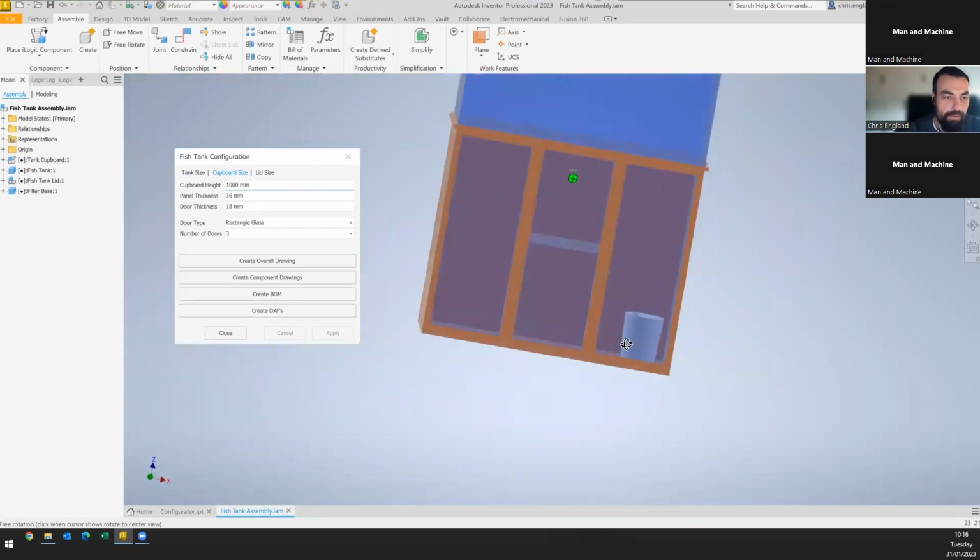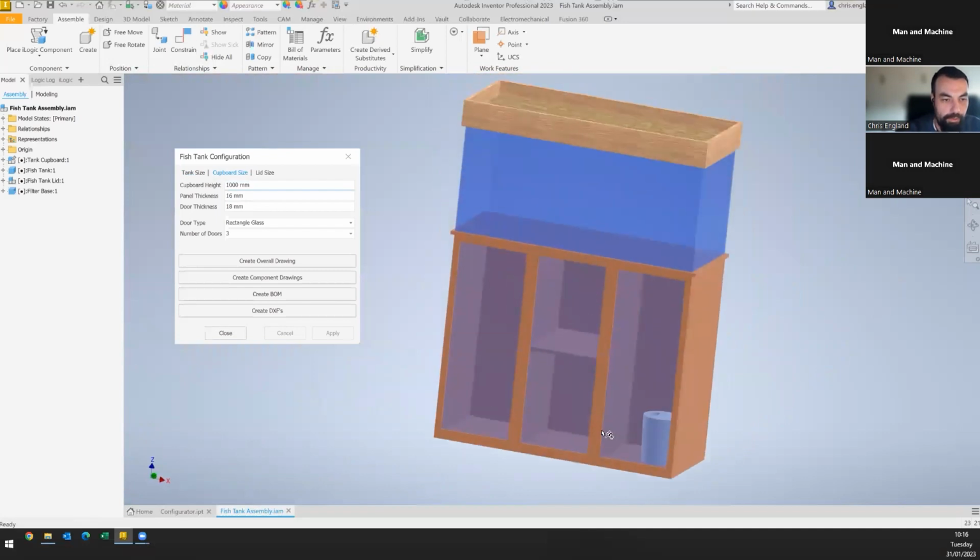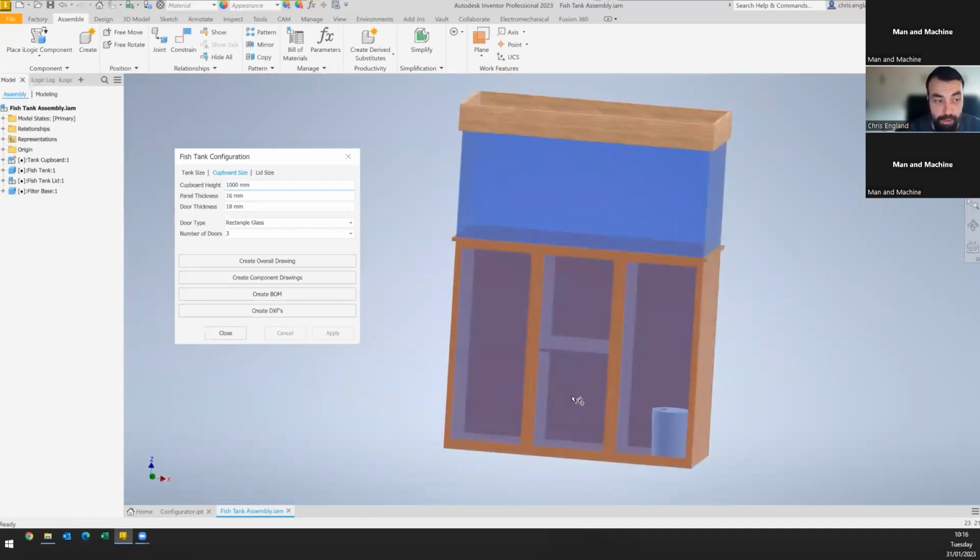Of course, that's just general parametrics when it comes to Inventor modeling. So that's something you can do even without iLogic for the most part. Driving it from an assembly level does need some rules. But when it comes to something a bit fancier, I've got a couple of rules built into my doors here. I can build some semicircle cuts in the glass, or potentially just go for a straight plain board door. I'll put it back to the rectangle for now because then we can see what's going on inside.